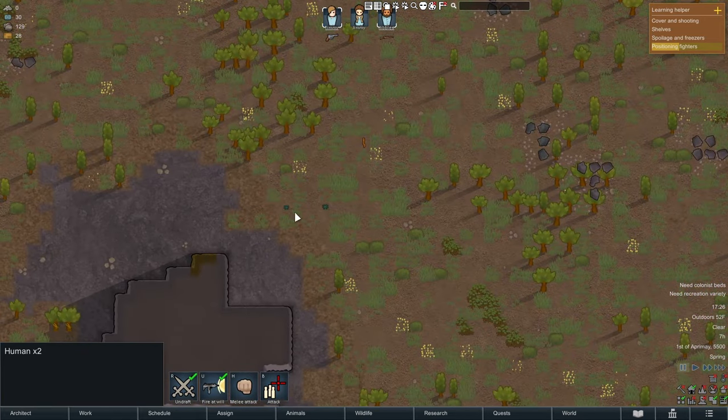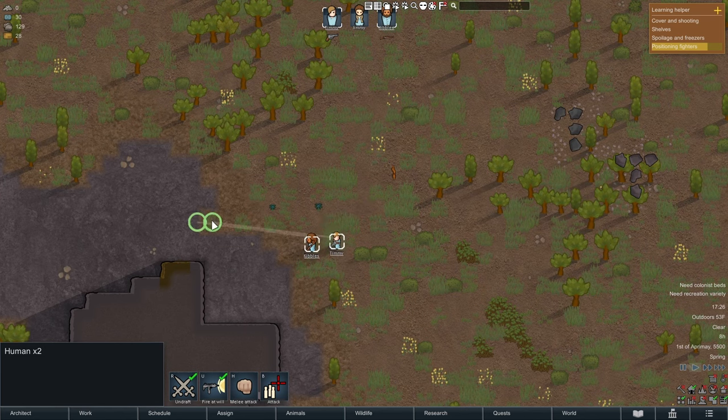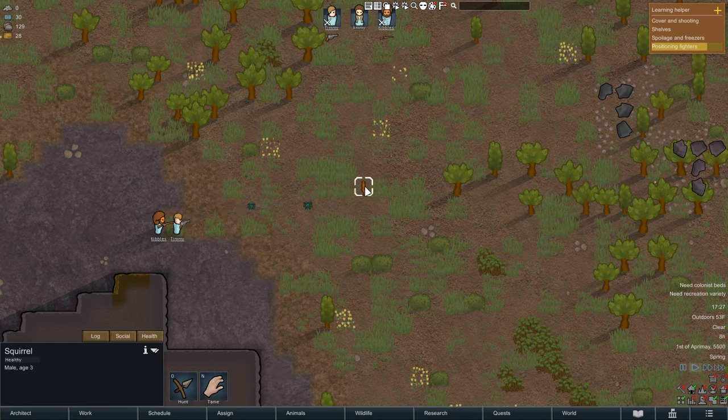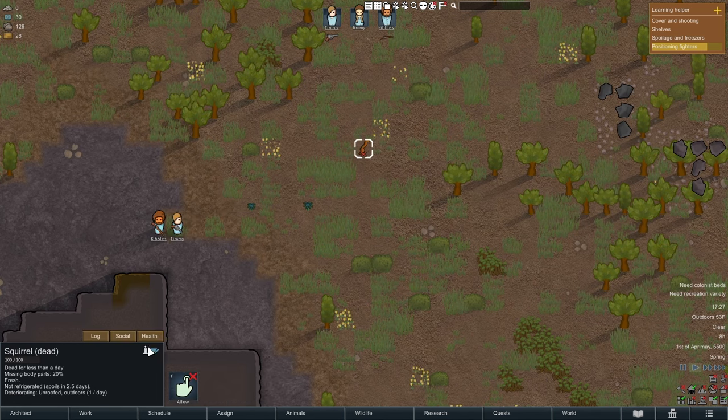But yeah, let's look at this squirrel. Squirrel's going to be a little better. So let's turn the speed up. My pawns will walk over here, and now I can't right-click and attack a squirrel. If it's a hostile thing, you can just right-click it. But otherwise you're going to have to click attack and then click it. When it's raiders, you'll just be able to right-click them and it should just attack them. But anyway, we're going to shoot at the squirrel until we hit it. And once we hit it, it may die immediately. It died immediately. Or it may get injured.